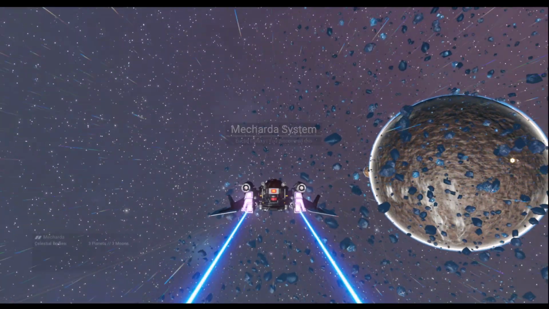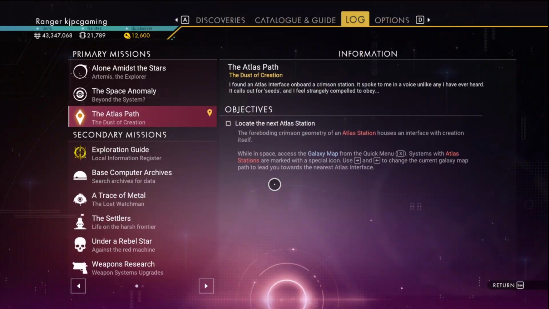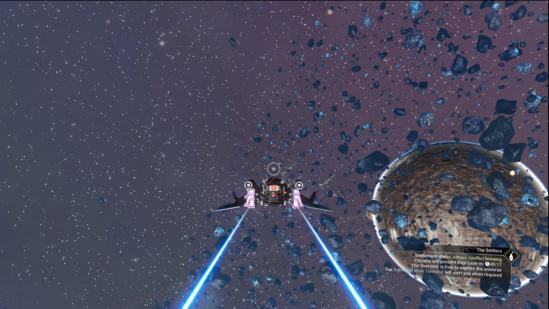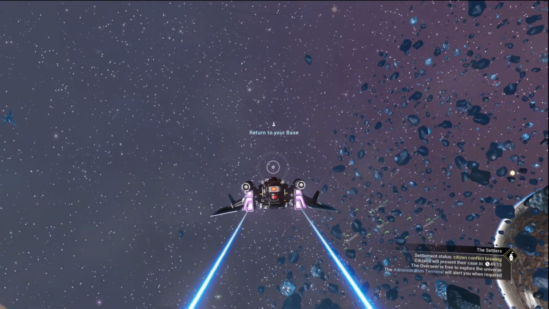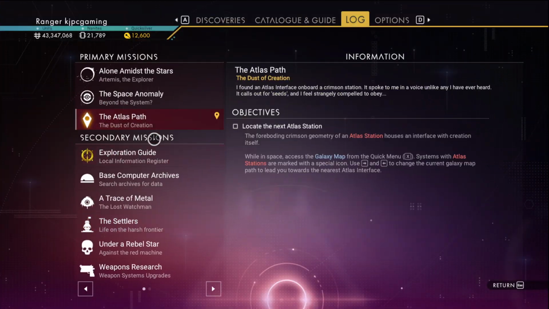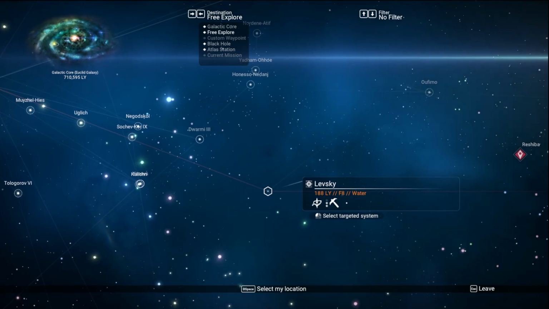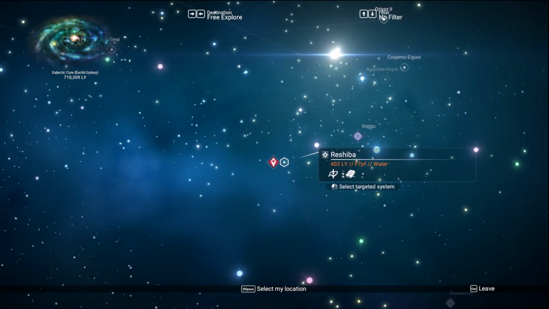It's been about 45 minutes since I started playing. So we'll just open the log and come in here to the settlers. And it says there's a citizen conflict brewing. And they'll present their case in 49 minutes. So we're good there. Let's go on into the atlas path. There it is over there. It's in Reshiba.